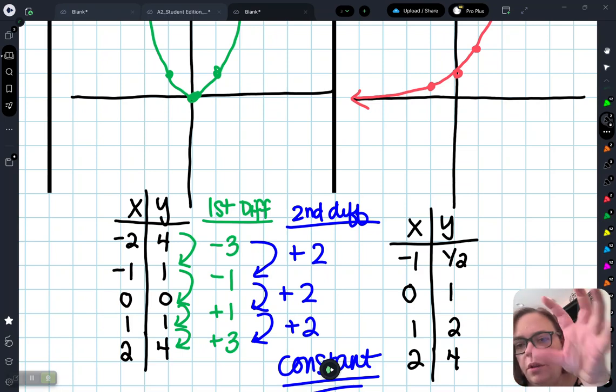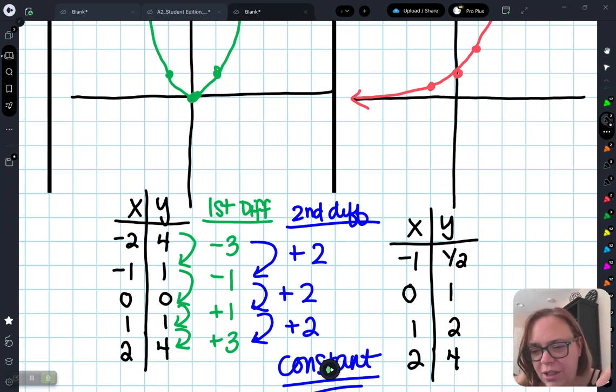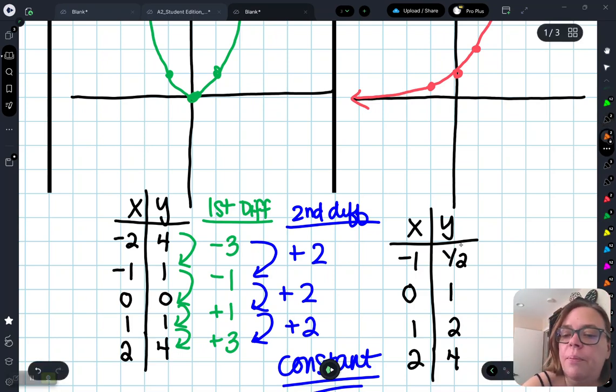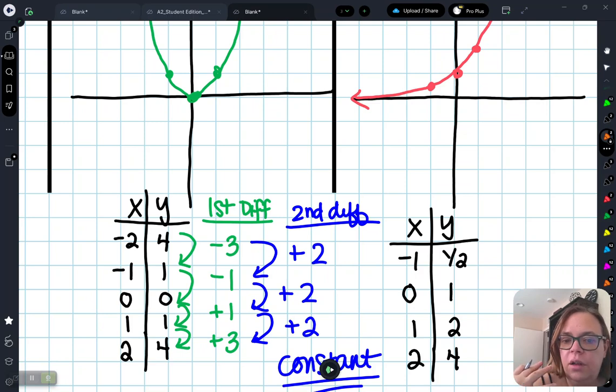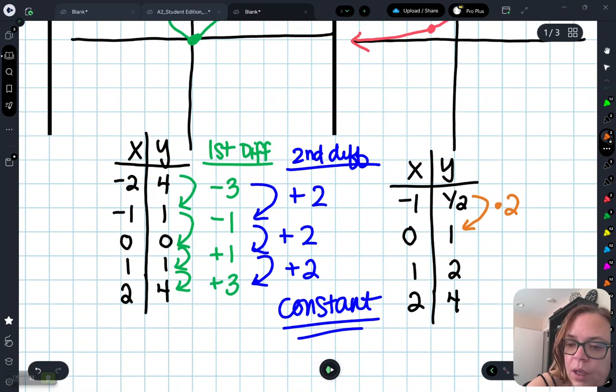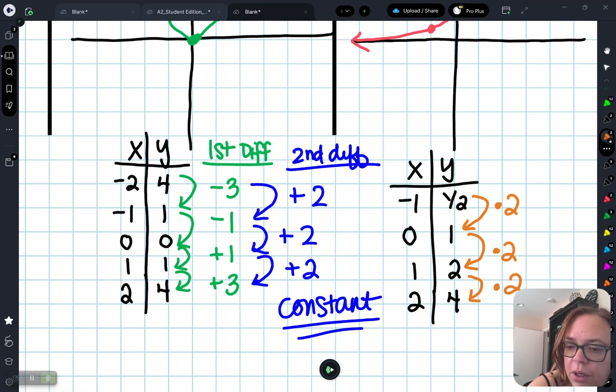Okay, so here's a t-table of the points that we were just seeing in that graph. And if you try to do the first and second differences, it's not going to be helpful. But you have to recognize in this one that we're multiplying by a constant number each time. So we're going to think of it as a ratio. 1/2 to 1, you can multiply times 2. 1 to 2, we can multiply times 2. 2 to 4, we're multiplying by 2. So the key thing here is it's multiplying. And we call this a constant ratio.